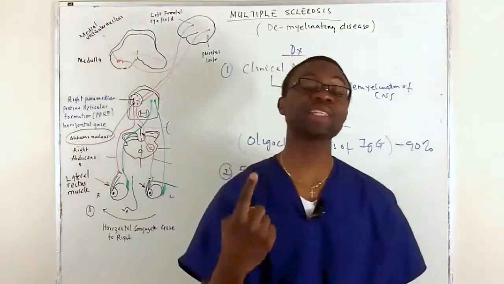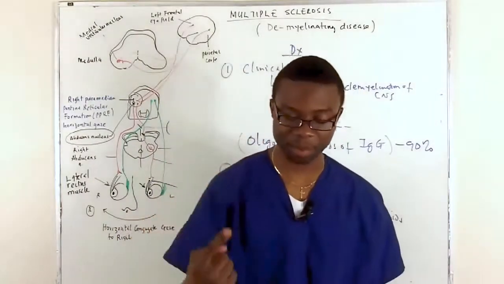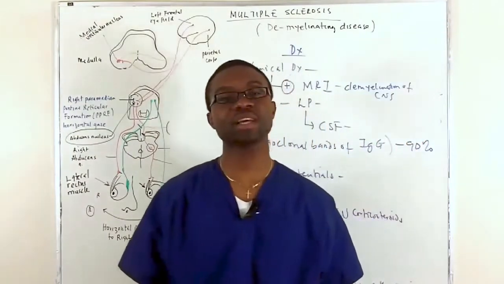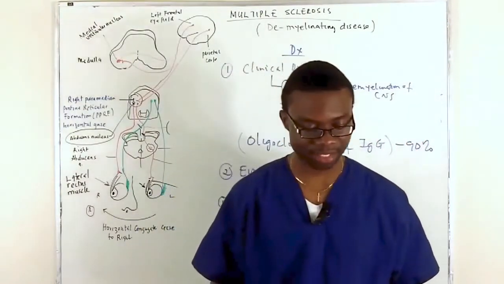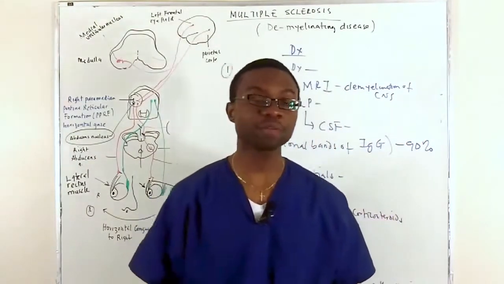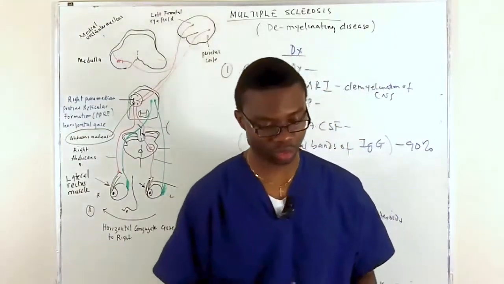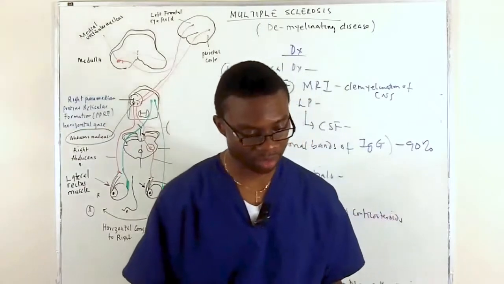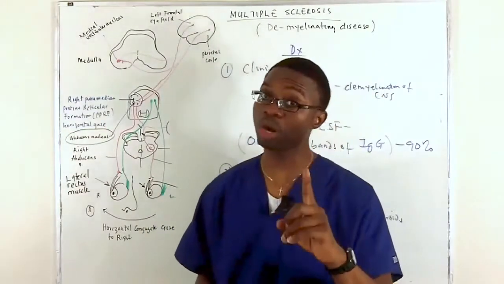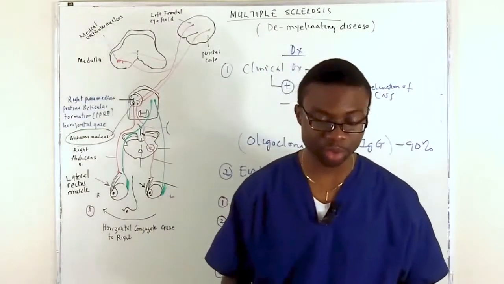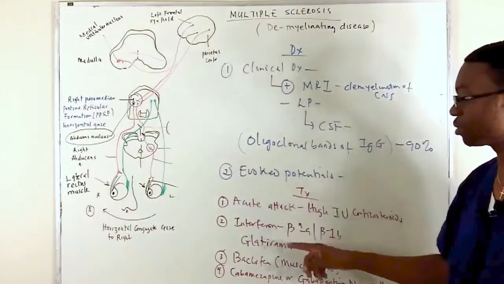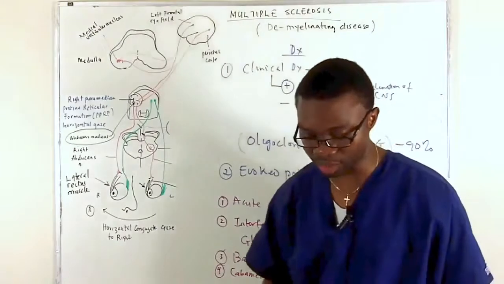Number one, you want to prevent relapse. You don't want the disease to keep coming back. And number two, if they have an acute exacerbation of the disease, you want to relieve that exacerbation. Often, relapse of multiple sclerosis produces symptoms for longer than about 24 hours, and they average about 1 a year. But usually, over time, they start to decrease, especially if you try to get them on treatment as soon as possible.